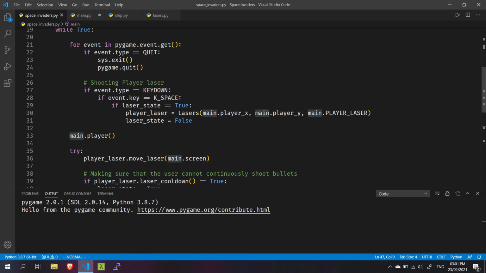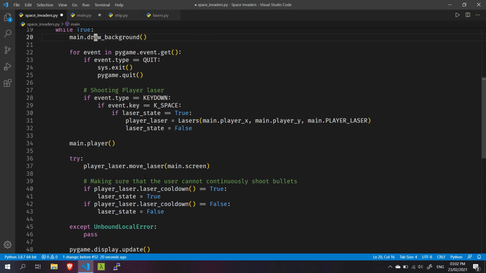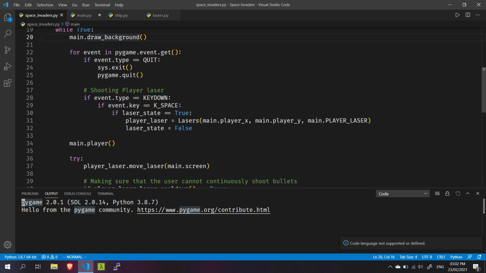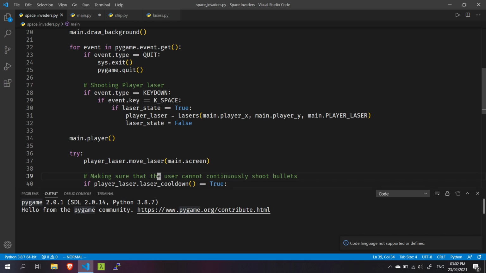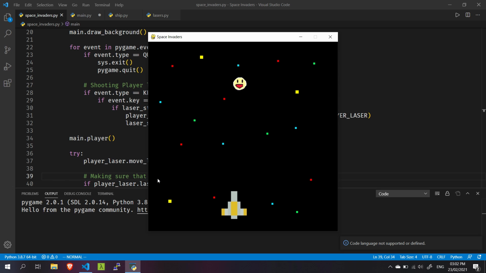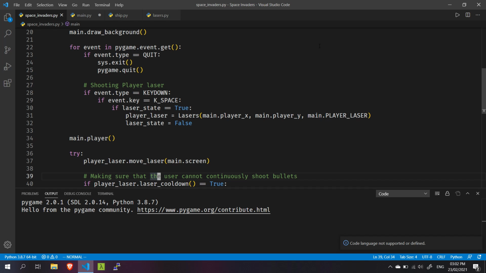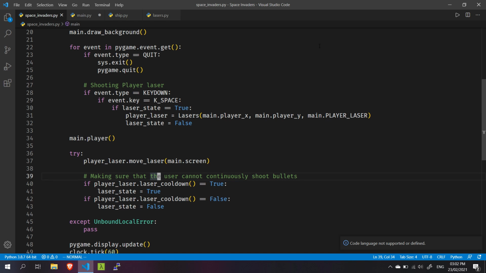So I have to put this one to be the first one, or else it won't actually do that. So when I run it now, okay, I have to do this. Now you can see the characters because they're being put after they've been drawn after I draw the background. So that's how surfaces work in Pygame.